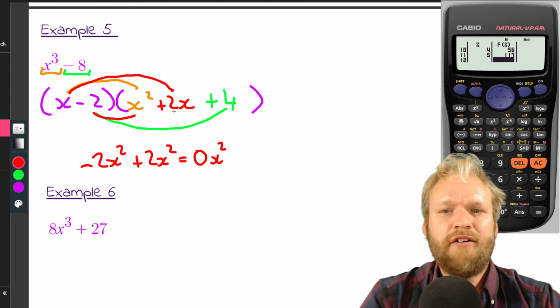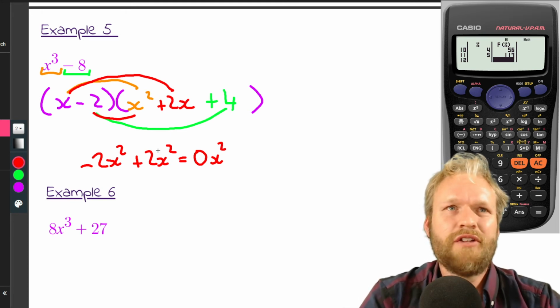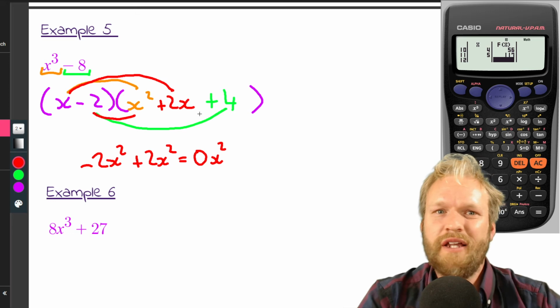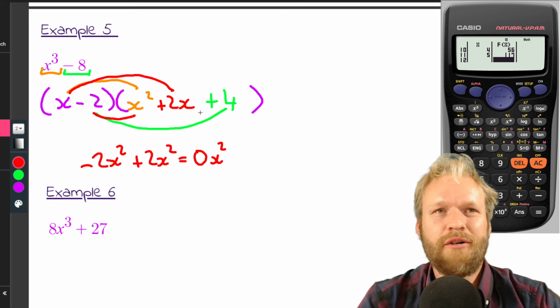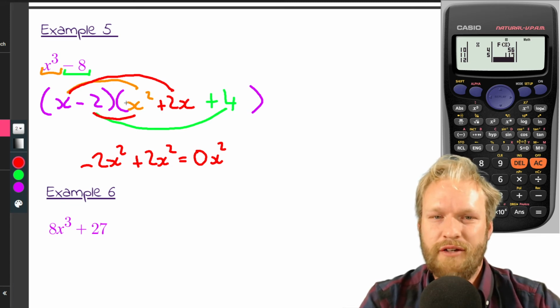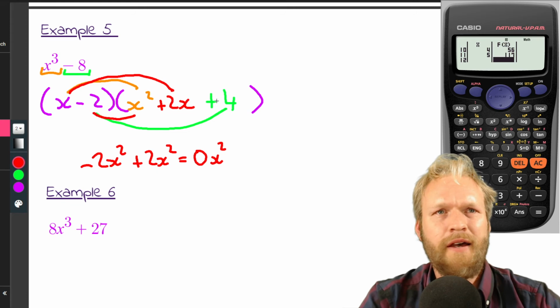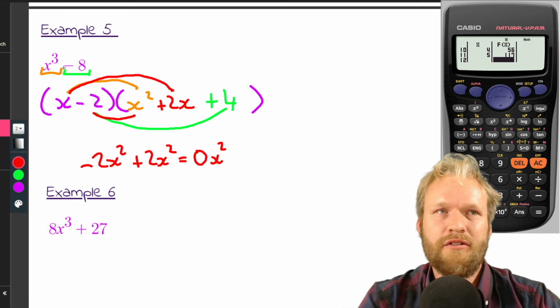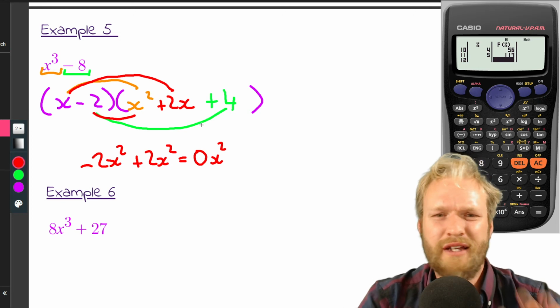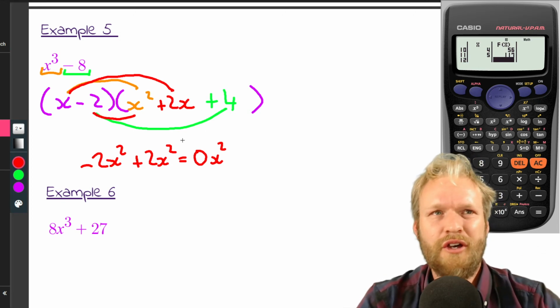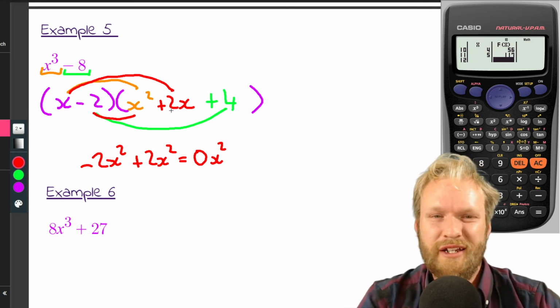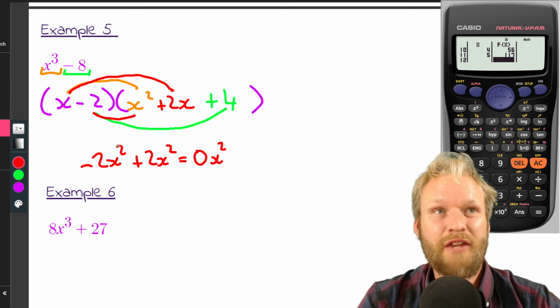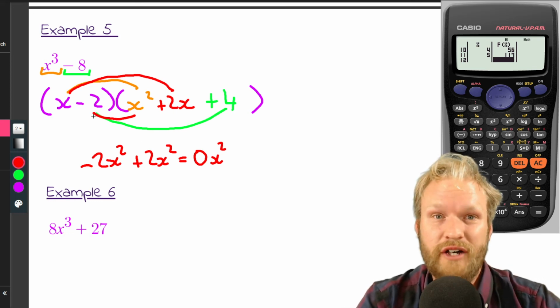And now we can try factorize the second one. And I'm going to leave this to you to put that into the quadratic formula and satisfy yourself that there are no real roots to the second bracket. And there never will be in a sum or difference of cubes. And there's an extension exercise later to do this algebraically, to see that there'll never be any roots. In other words, that's as far as your factorization can go.